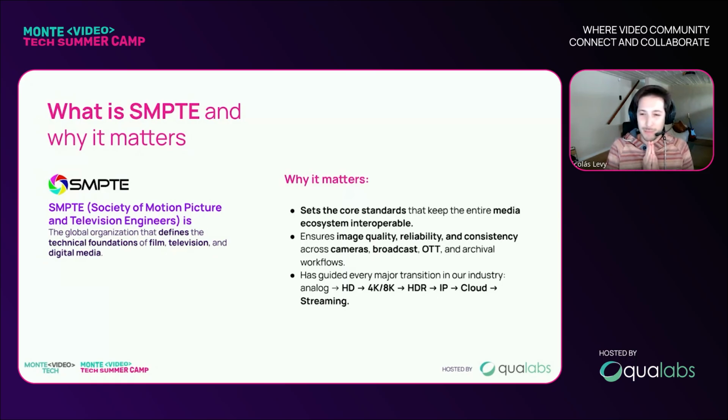They have been here for more than 100 years, I think, creating all the specs and all the amazing technology that nowadays we use every day, and maybe we don't even realize.